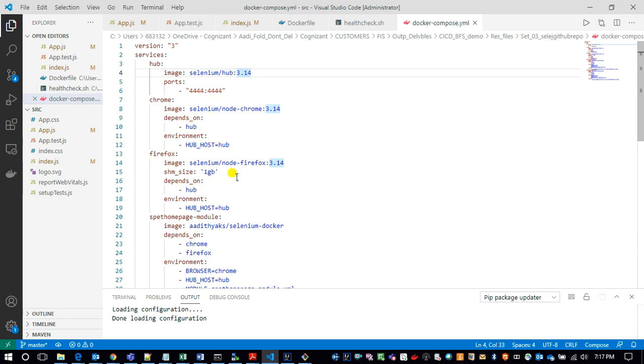With Firefox there was a small bug that caused an error. Within the container, the Firefox application expects more space. SHM_SIZE is the shared memory size.